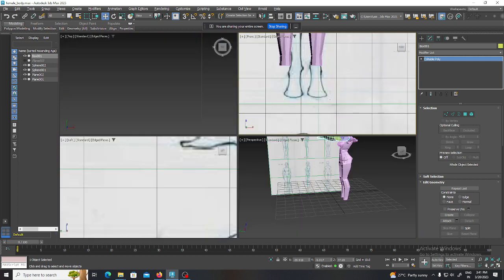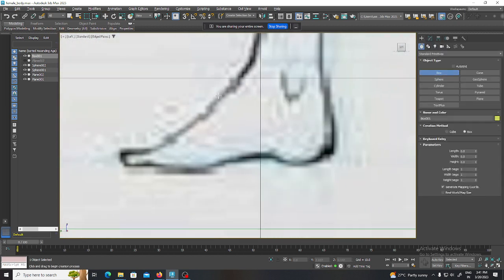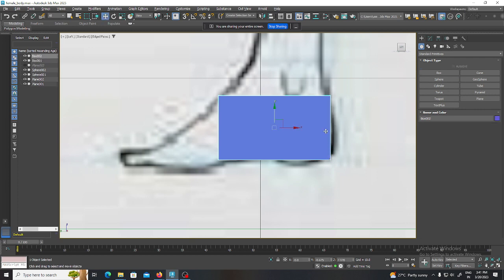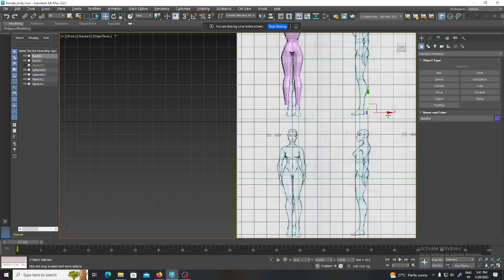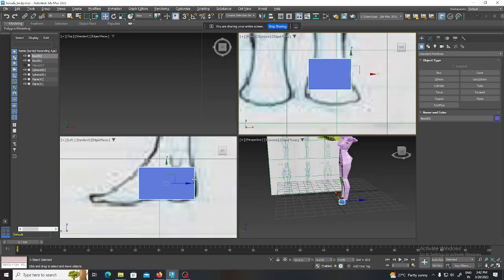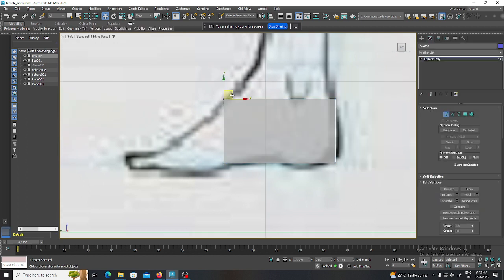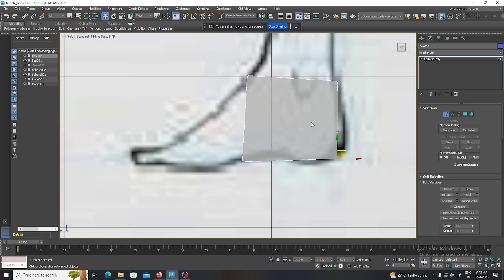So now how do you create that? You can create this by simple box. Just create a box, right? Press from front, go right away here, and then give some width to it. And press alt text, right click, convert to editable poly. Did I ever? Yeah, I have already told you guys about the volume of shape of this leg, foot. So I'm sure everybody is aware about it.